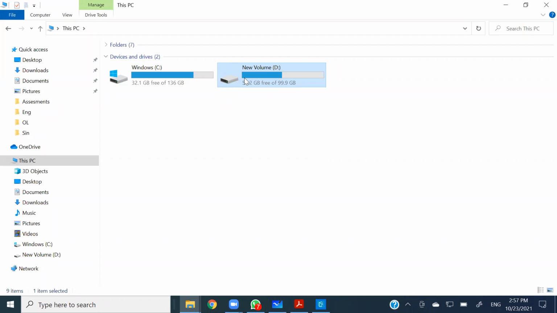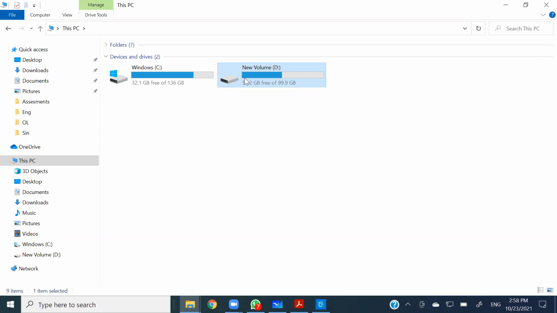So when we purchase a fresh hard disk from the market, before we store data on it, we have to partition it. At least it should be partitioned as one single partition, right? Without that we won't be able to store the data. If your hard disk is big in capacity, you can go for two to three or three to four partitions, right?